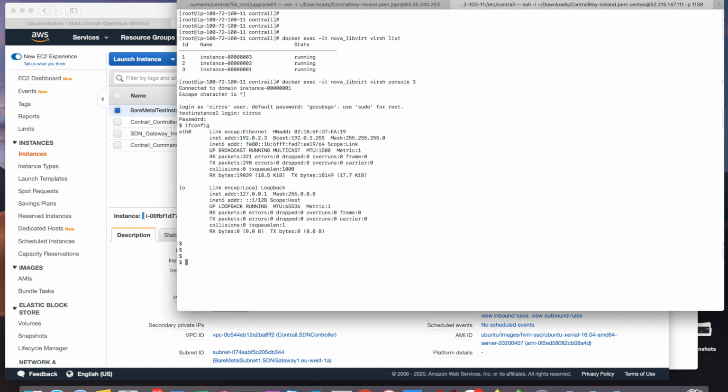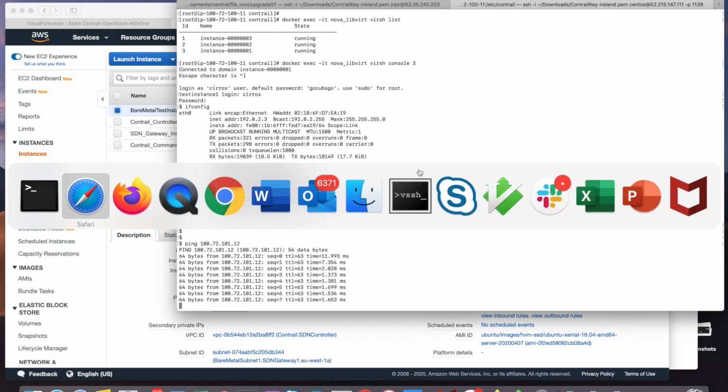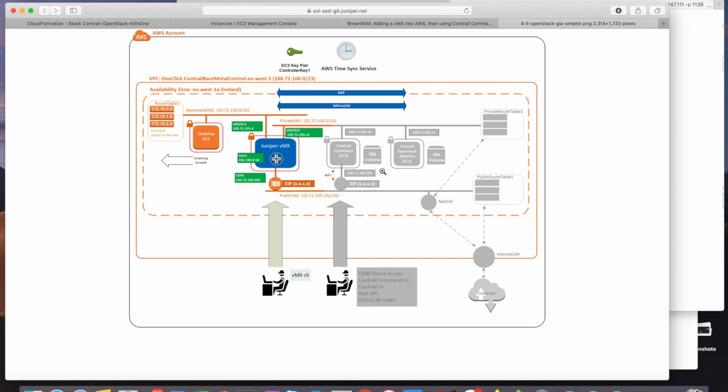Okay, so this is the instance in OpenStack. And there you go. So that ping is creating an MPLS over GRE tunnel. Let me do it with the diagram. It's just created a tunnel this way from the VM through the vRouter all the way into the vMX. The vMX has terminated the tunnel, and the rib group has leaked the routes and allowed the VRF to route on to the bare metal subnet.